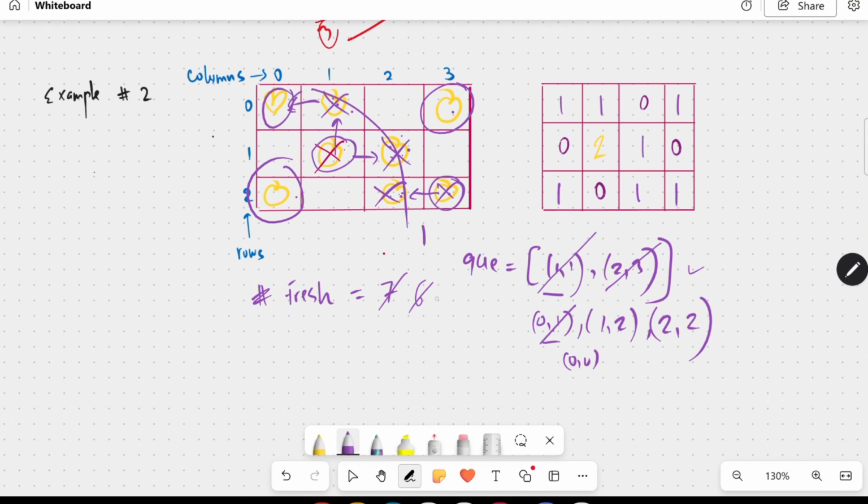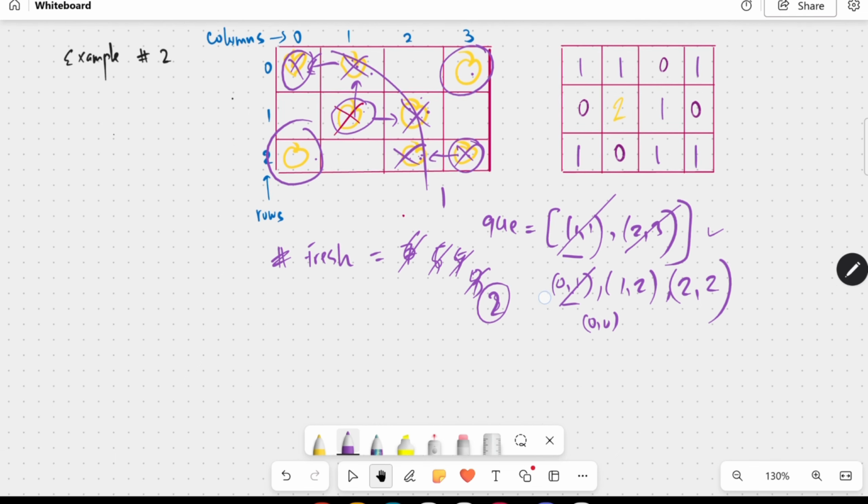After we rotten this one, we decrement this to 5, then 4, then after we rotten this one, we decrement to 3, and then 2. Because we have right now 2 sources to be rotten, we have here 2 more oranges left.